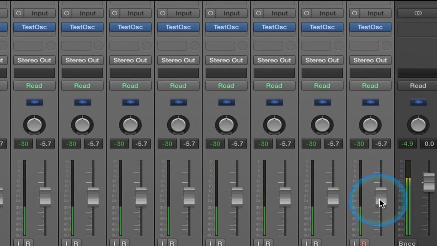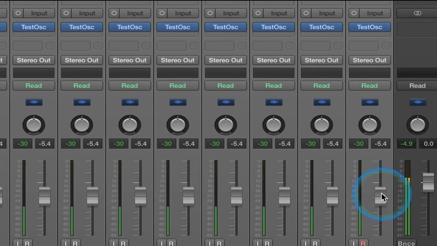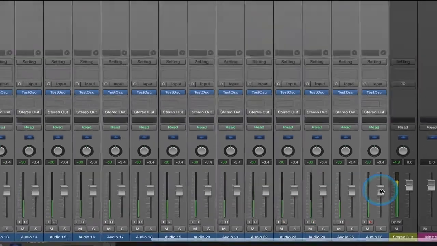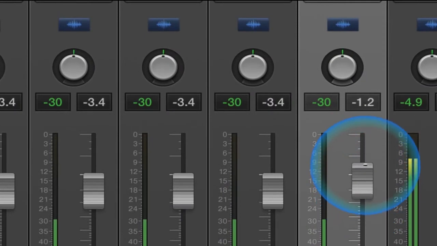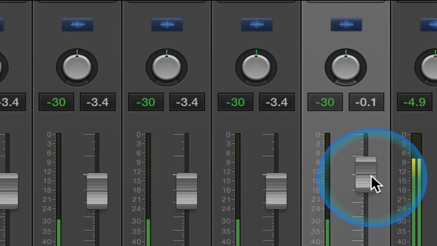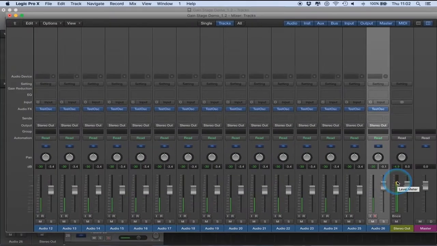My faders themselves are going to be around the middle of the fader. The loud things, vocals, are all grouped right now, so if I ungroup them, as an ideal rule, the loudest thing I want to be at maximum zero, sometimes sneaking a little bit over, but really I want to be averaging around there. That's healthy, output looking good. This is how my meters and faders are going to be looking.